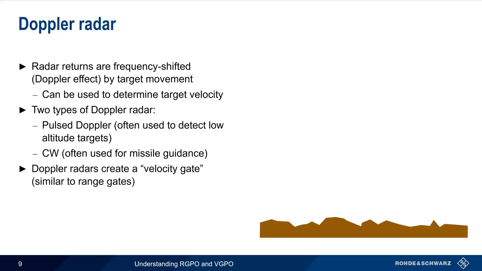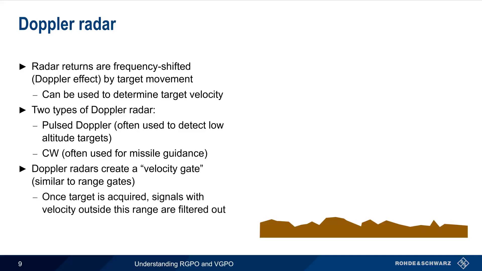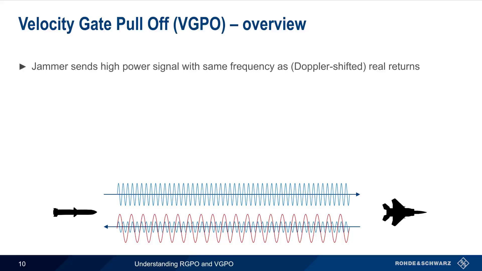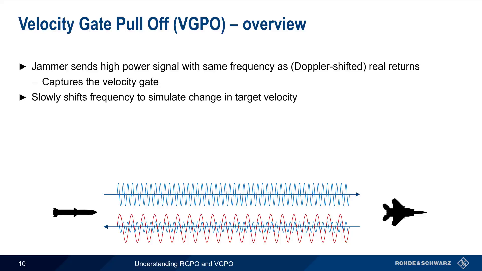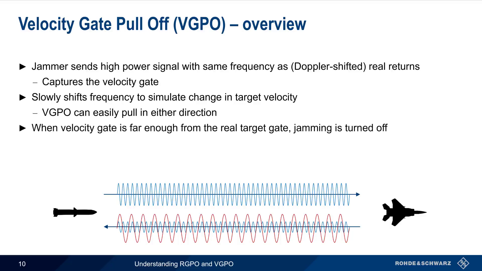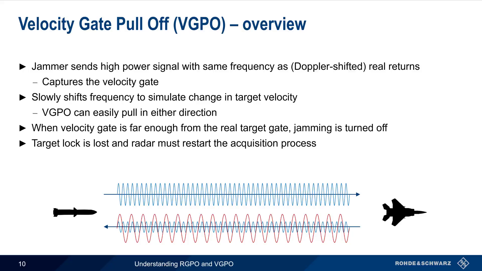Both types of Doppler radar create velocity gates in a way that's similar to range gates. Targets are expected to have a velocity that falls somewhere within this gate, and once the target is acquired, signals with a velocity outside of this gate are ignored or filtered out. Velocity Gate Pull-Off jamming therefore starts with sending a high-power signal with the same frequency as the Doppler-shifted real returns. This higher-amplitude signal captures the velocity gate in the same way that Range Gate Pull-Off captures the range gate. The frequency of the fake returns is then slowly shifted to simulate changes in target velocity and move the velocity gate away from the real target. Unlike Range Gate Pull-Off, it's very easy for Velocity Gate Pull-Off to pull the gate in either direction. Once the velocity gate is far enough from the real target's gate, the jammer is turned off, causing target lock to be lost and forcing the radar to restart the acquisition process. It's worth noting that for some types of Doppler-based radars, such as missile trackers, reacquisition during flight may be difficult or impossible.